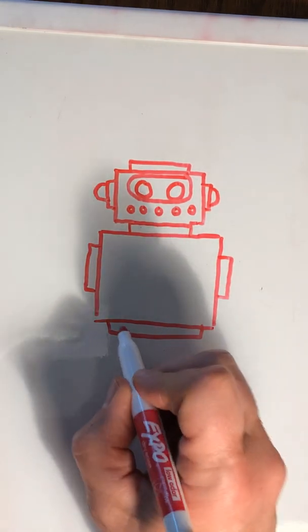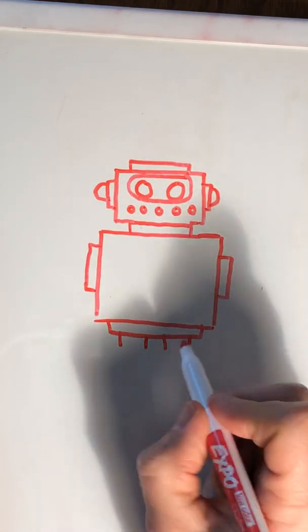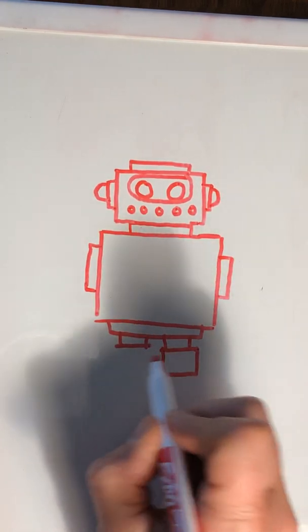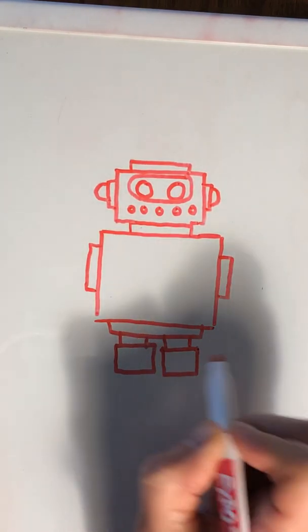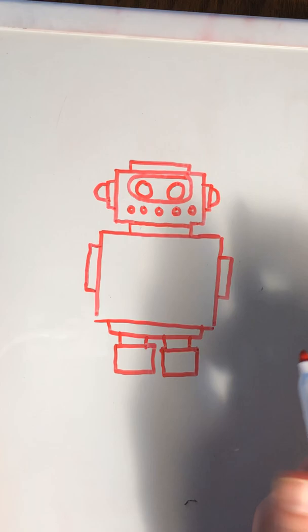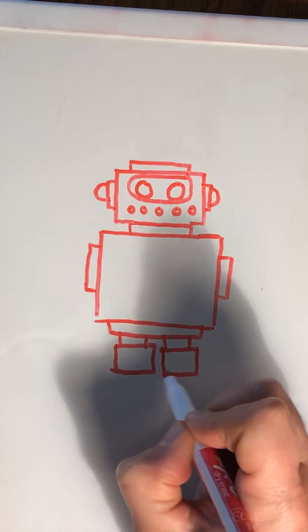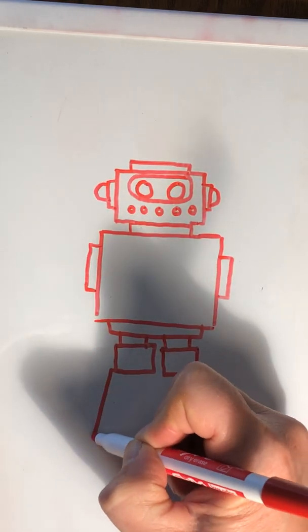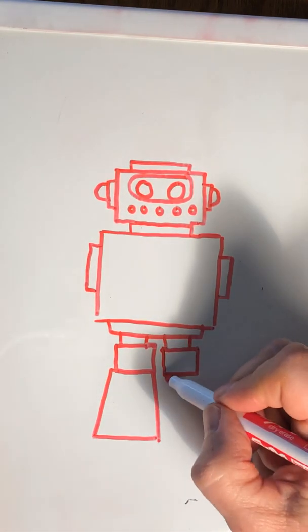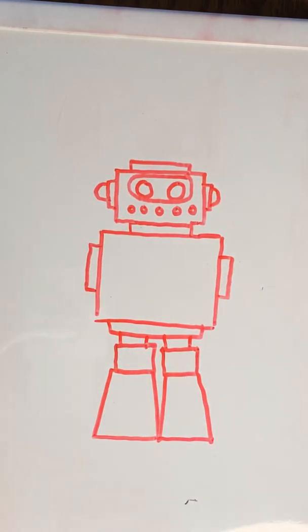So down here with the legs, those are kind of like his little thighs. I know they're really short, huh? And then these little squares are going to be his knees, if a robot had knees. Some robots do not look really human-like at all, right? Like R2-D2 is definitely not human-shaped. But this guy's a little bit more human-like in a way. So now his bottom half of his legs and sort of his feet, if he had feet. These are kind of like very longish trapezoid shapes.